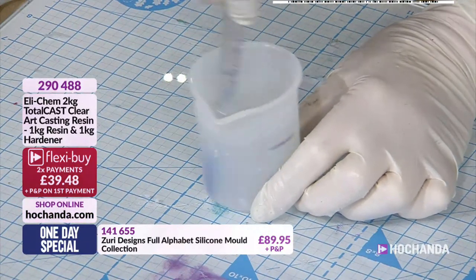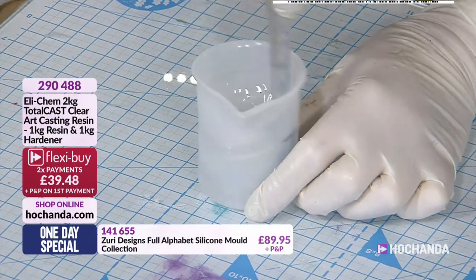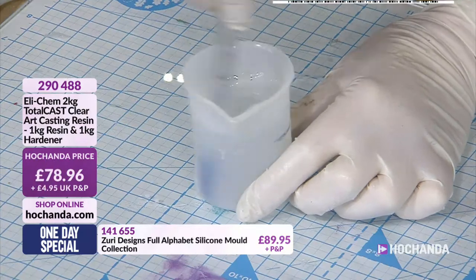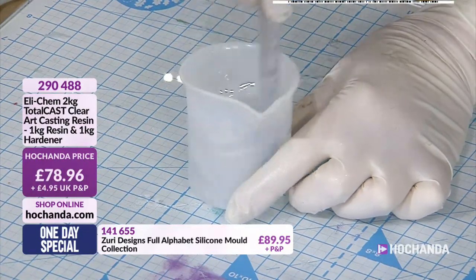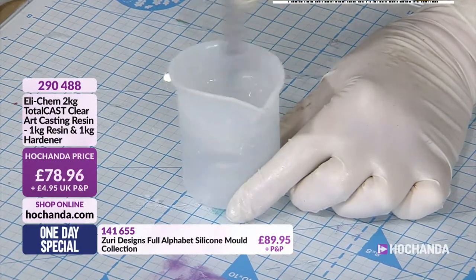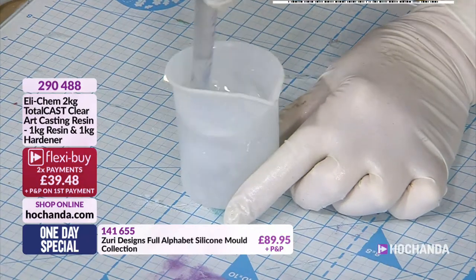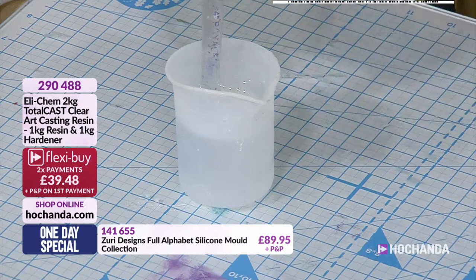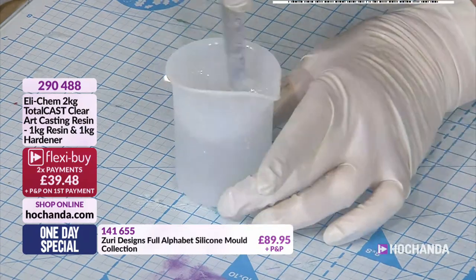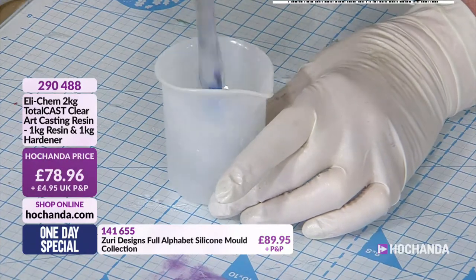And I always do this on purpose on TV. I give it a really good mix. And I'm purposely getting lots of bubbles in there because it's nice to show you how you get rid of the bubbles. You will always get bubbles in your resin. There are ways of stopping it happening too much. One is don't stir quite as fast as I am. And I will normally stir this for 2 to 3 minutes. The more you've got, make sure you give it a really good stir. I'm not timing it, it's just for demonstration purposes.